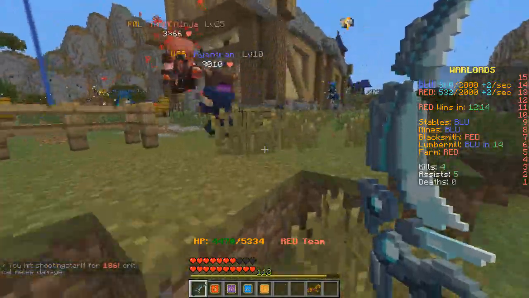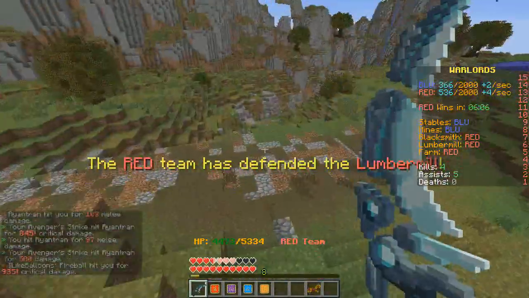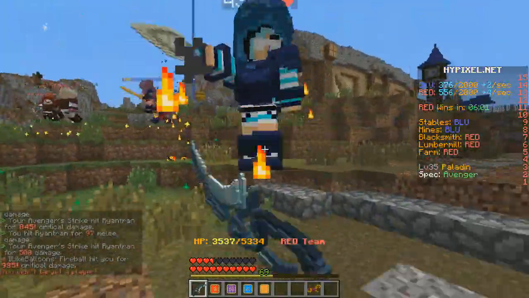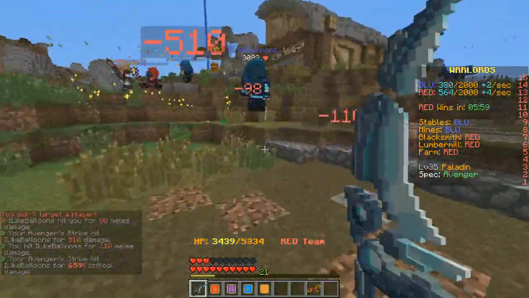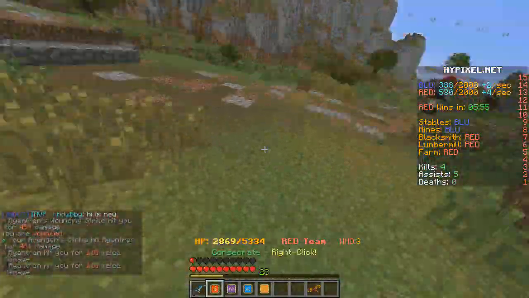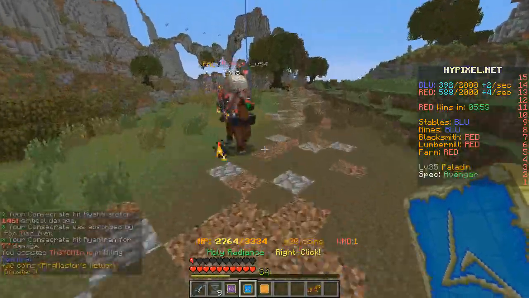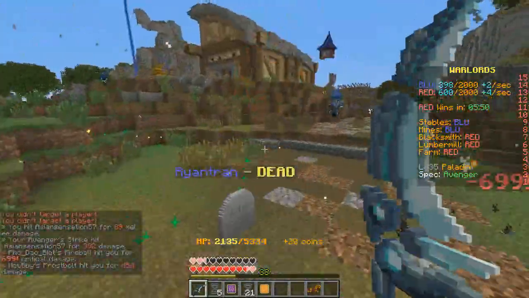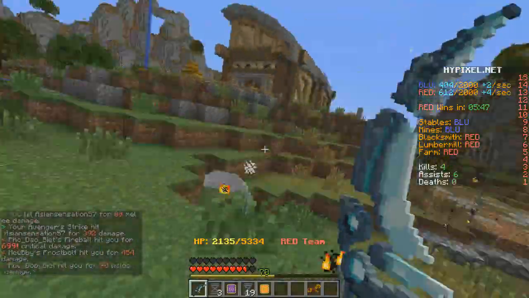We still haven't really made any advances on the stables. We are holding the blacksmith, the lumber mill, and the farm pretty well, but I think people are a little more focused on getting kills, you know? I don't really blame them. Killing people is quite satisfactory in this, but we gotta get those capture points. Okay, let's go. Let's move past these guys.